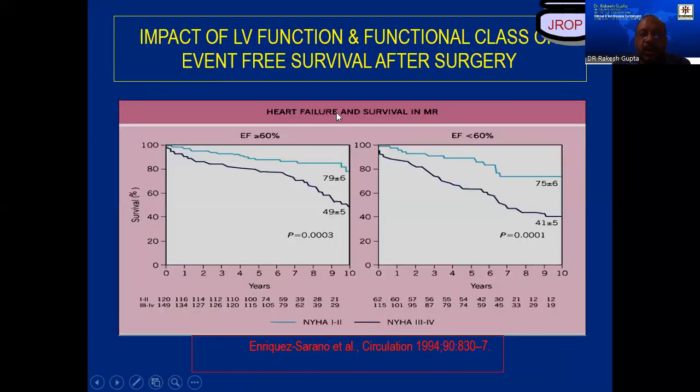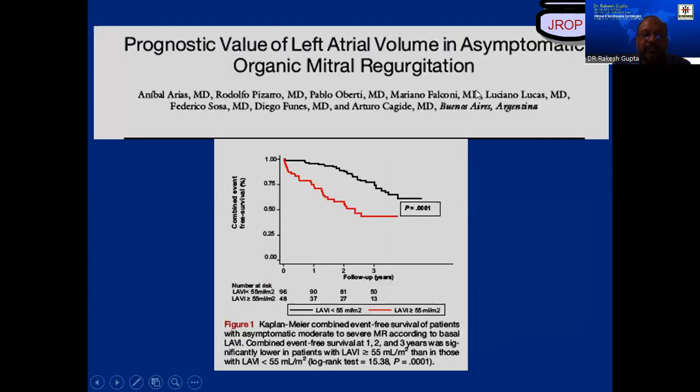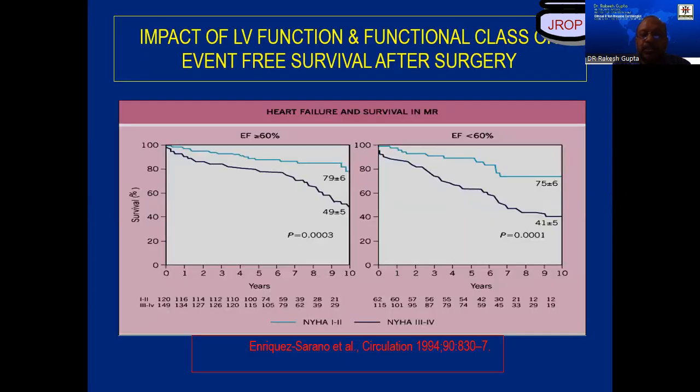Then, based on the ejection fraction: as the ejection fraction goes down, what does that mean? LV dysfunction sets in. And as soon as LV dysfunction sets in, they become class 2 to 3 or 3 to 4 in the NYHA classification of dyspnea, and their cumulative survival goes down dramatically. So we really have to pick up these people at a much, much earlier phase, rather than let them progress over a period of time and then try to pick them up.